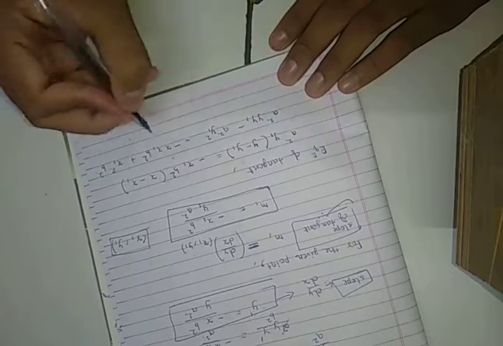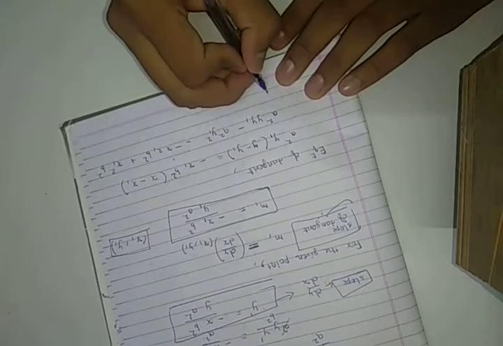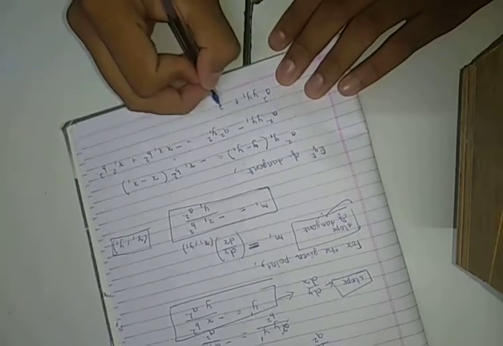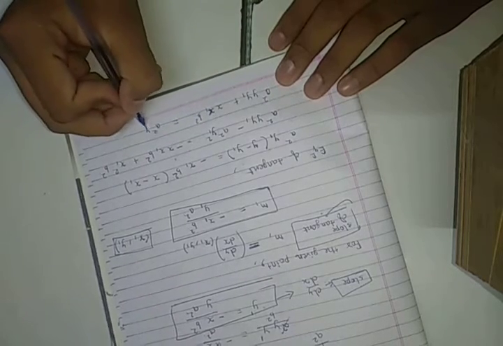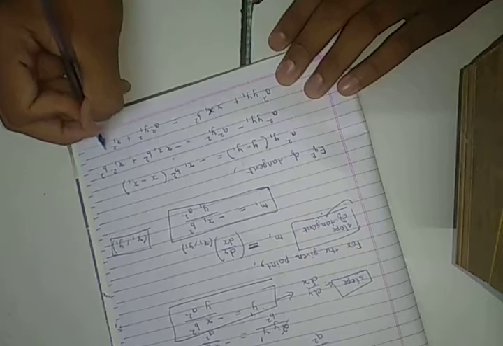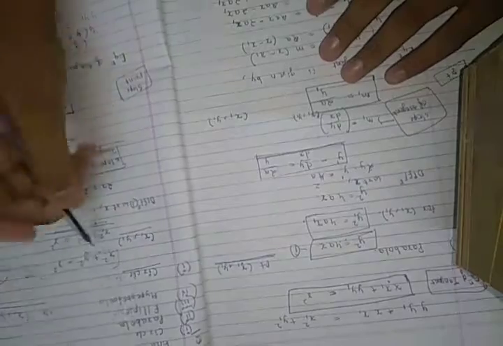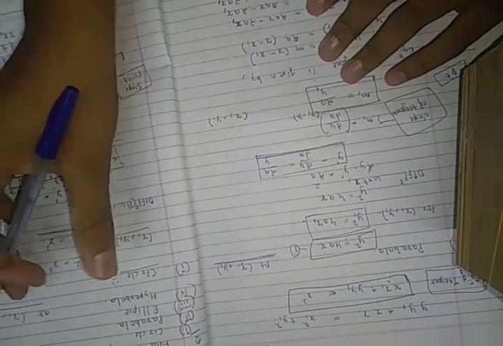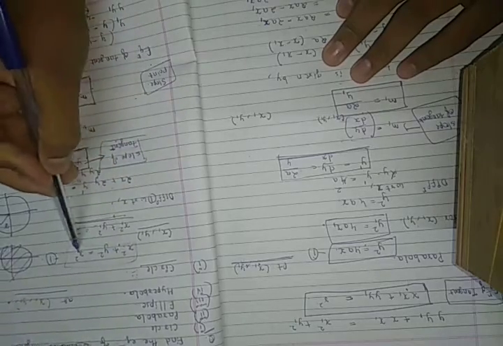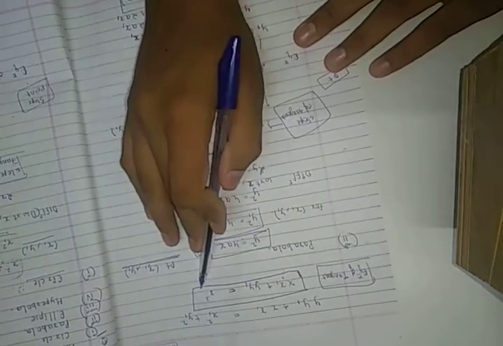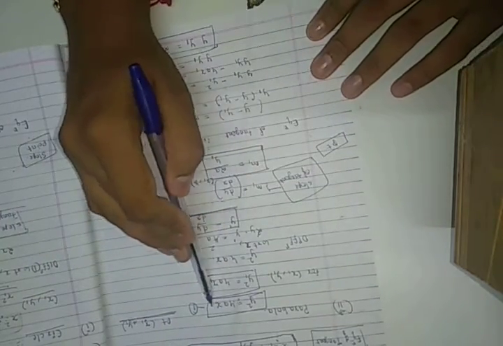Now let everything be positive here. As we think positive, it happens positive. So a square y1 y plus x1 b square x is equal to a square y1 square plus x1 square b square. Now if we see both the cases, we got what we were just deciding. We took the equation of circle as x square plus y square is r square; what we got was x x1 plus y y1 is r square. What we took here, the equation of parabola, is y square is equal to 4ax.